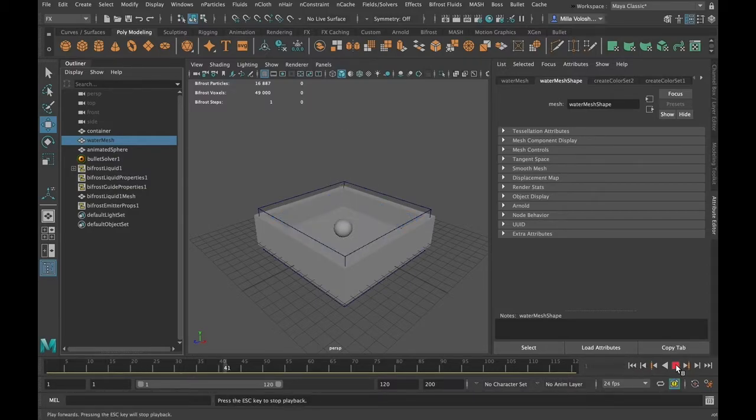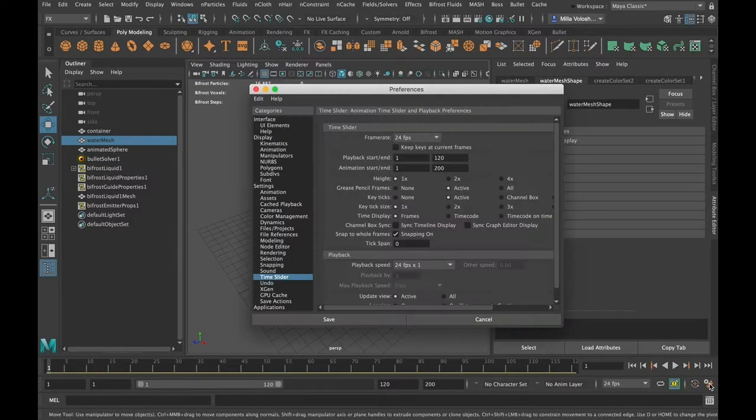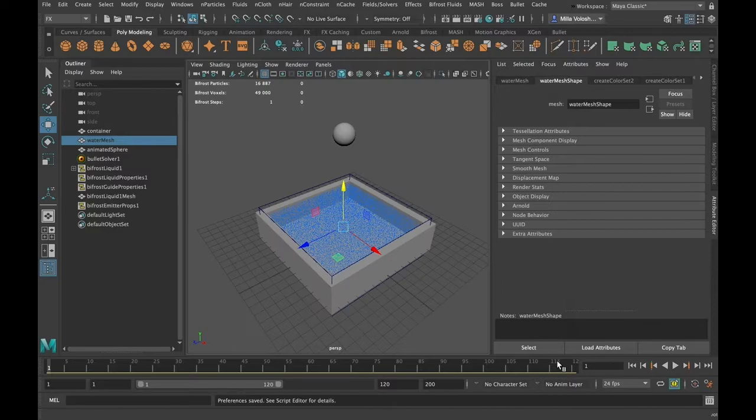And then as the ball drops, you'll see that the particles actually just disappear. So let me change my animation preferences, playback speed. Let me try play every frame, save. It's going to be slow, however, I can actually see my particles. Again, the issue is this is not a collider, so we need to fix that. In this case, however, both of our container and the animated sphere are going to be colliders as they need to react with the Bifrost.